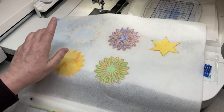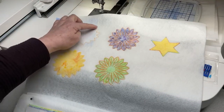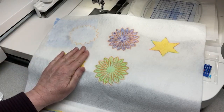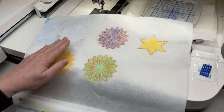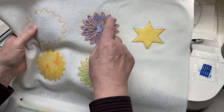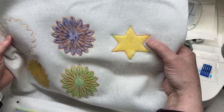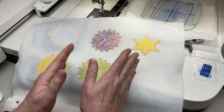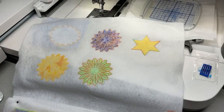So when we do an applique embroidery with the machine, you have your placement line, then you put your applique into place. This is why it's your placement. And then you do your embroidery or zigzag or design or a typical applique stitch. I want to cut this first to show you, and then I'll turn the camera to the computer and show you what I'm going to do.